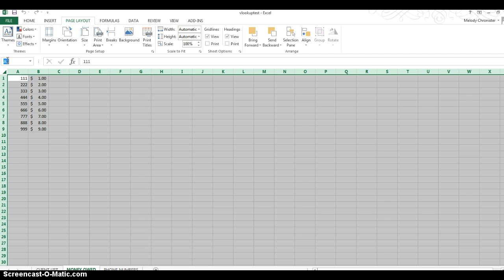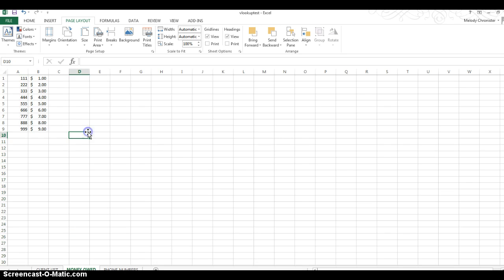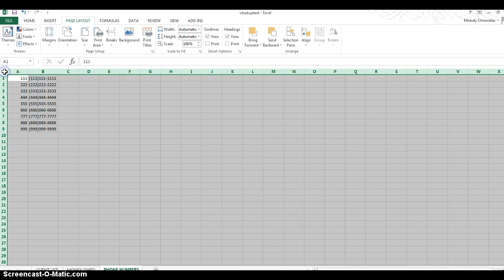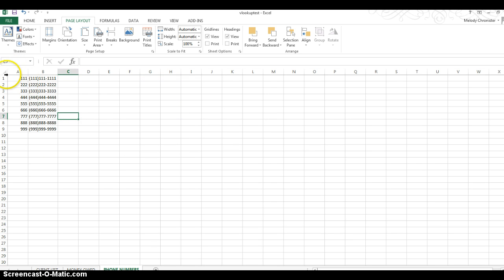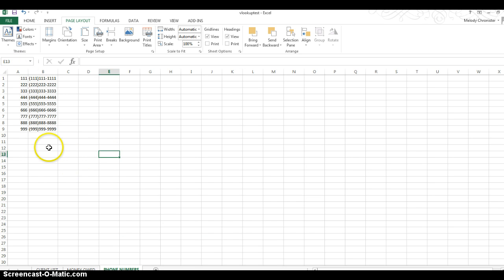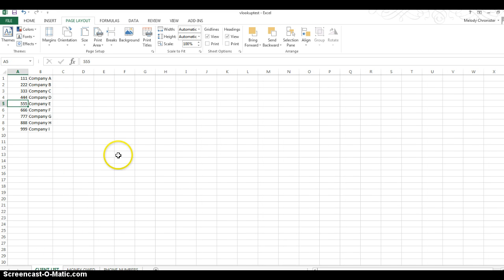I'm going to put owed in this one. Then we go to the next tab, highlight the whole thing again, and this one I'm going to put phone. Enter. You'll notice if you unclick and click again, now that name appears. So now I have tabs to reference, and now I can build my VLOOKUP formula.